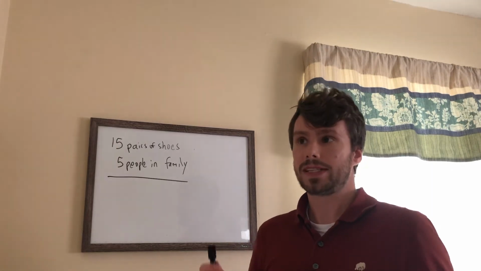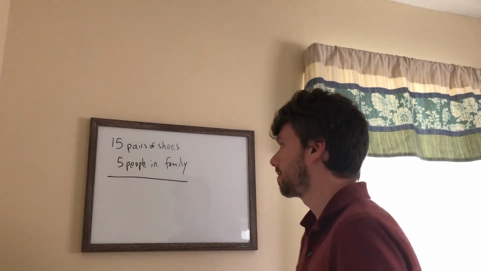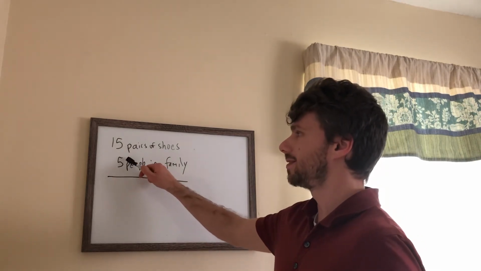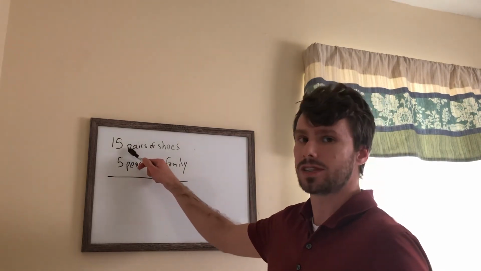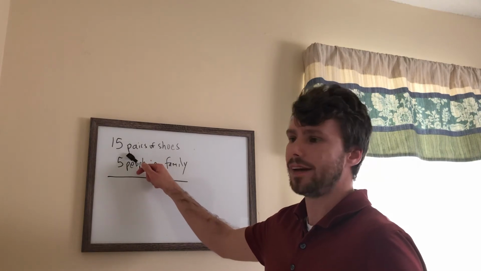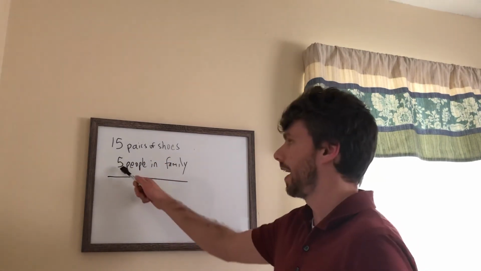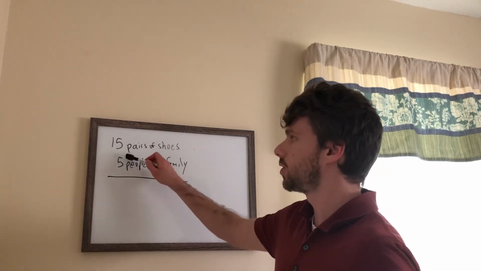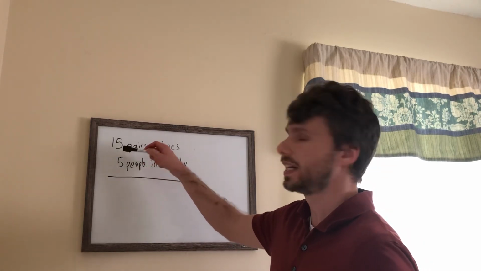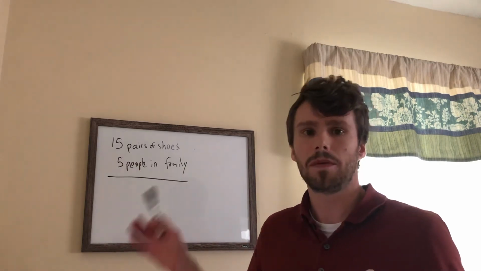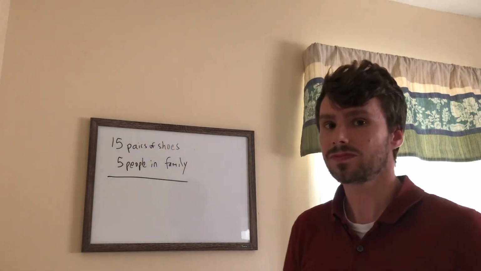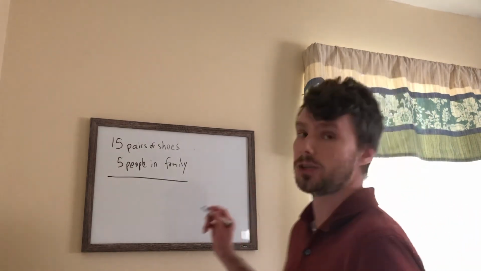Our next step is technically to find an estimation. With this one, these numbers are easy enough for us to divide by. We don't have like a 17, or like a 6 or a 3. If anything, it's usually a 5 or a 15 or a 10 or a 20, which is probably the best you can get. No need to estimate for this one. So now we can just do the calculation.